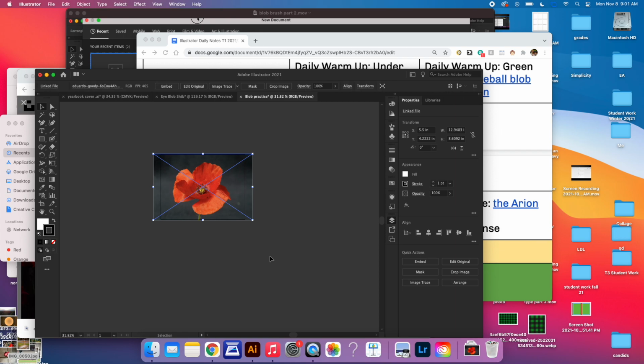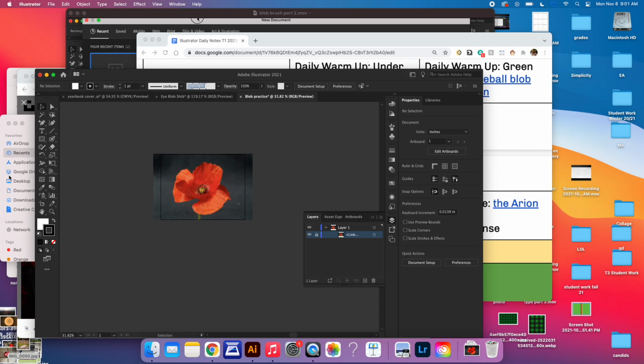So, once you get your picture on your artboard, you want to open your layers panel. Layers is going to become very important when you're using this tool. So you're going to open your layers panel and lock just the image. Don't lock the whole layer, open the layer and lock just the image.